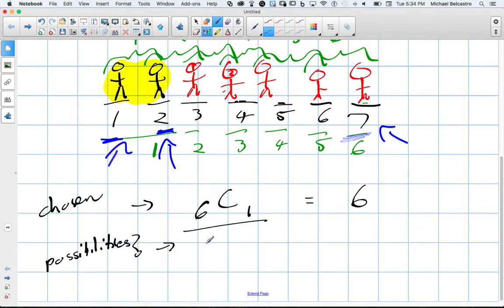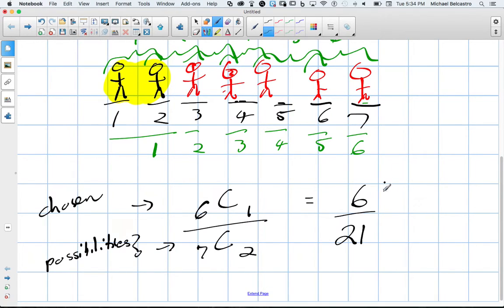And that is another combination. There's 7 choose 2 in that case. So 7 choose 2 ends up being the value of 21 when we put it in. And we can reduce this fraction if we divide the top and the bottom of the fraction by the value of 3. Your probability is 2 in 7. So there is a 2 in 7 chance that the brothers will end up paired beside each other in a race with 5 other friends.